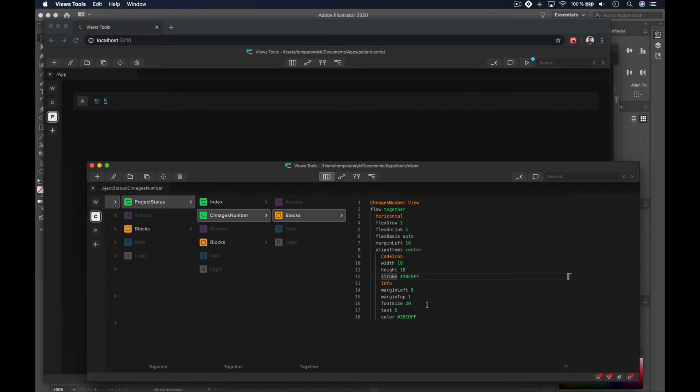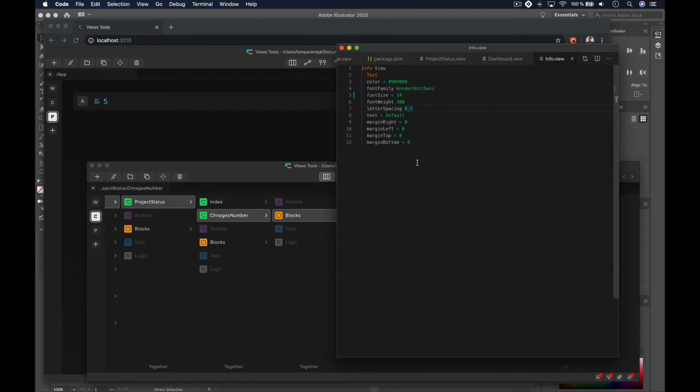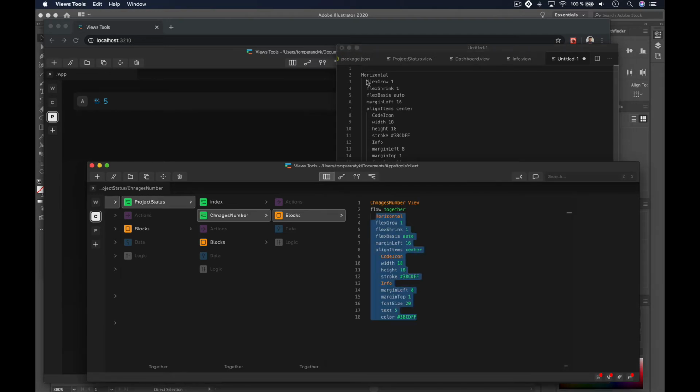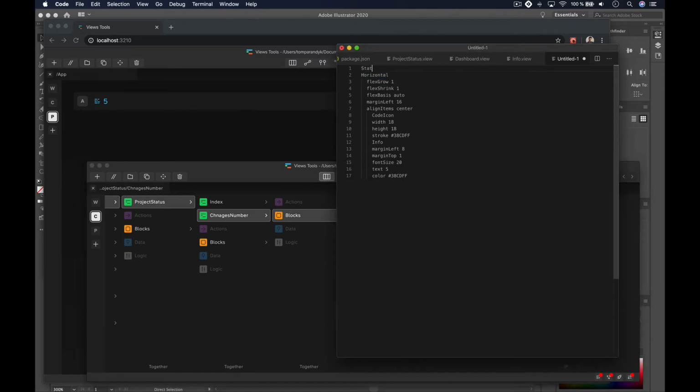Okay, so now what are we going to do? This is our component that we have an icon for and some text for. So what we could do is grab this and save it as a view, which is not possible to extract directly from the tools, at least not yet. But what we can do now, what would we call it? This is a stat, right? So we would go stat, or maybe project stat, just to be more specific.